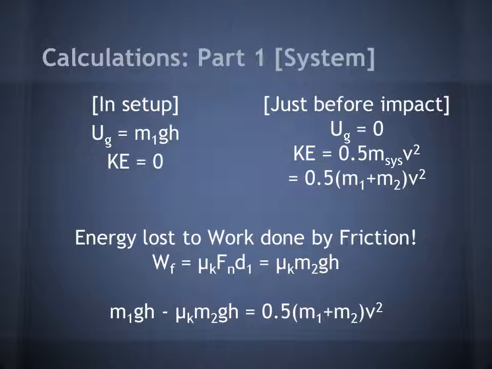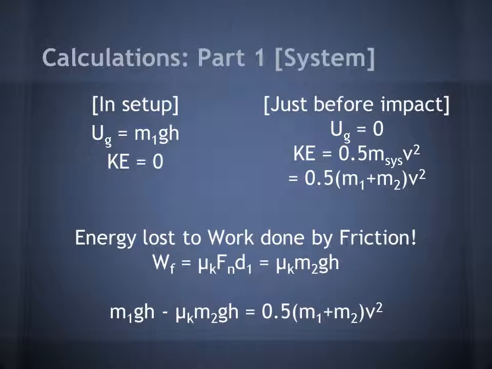Right before the end of phase 1, the system is traveling with velocity v. Here, there is no gravitational potential energy except for the card above the table, which we choose to ignore as stated before, only kinetic energy. Hence, the mechanical energy at this phase is 1/2 times the mass of the system, which is m sub 1 plus m sub 2, times v squared.